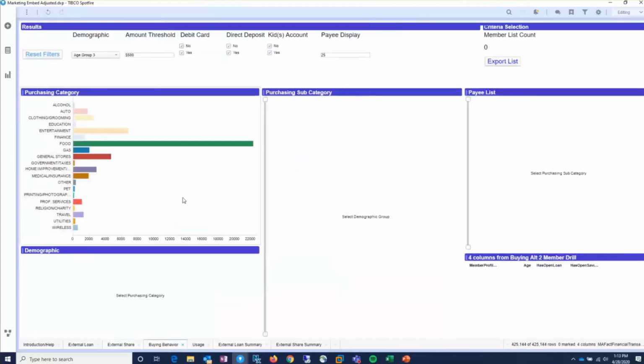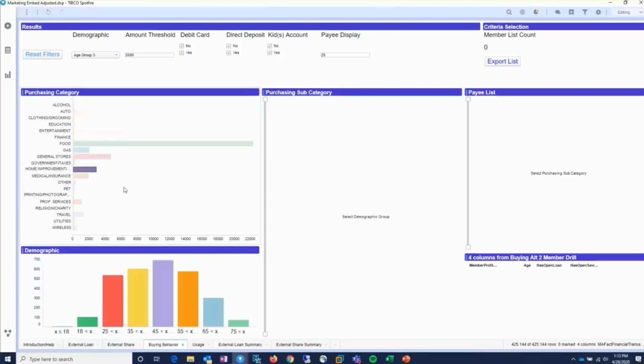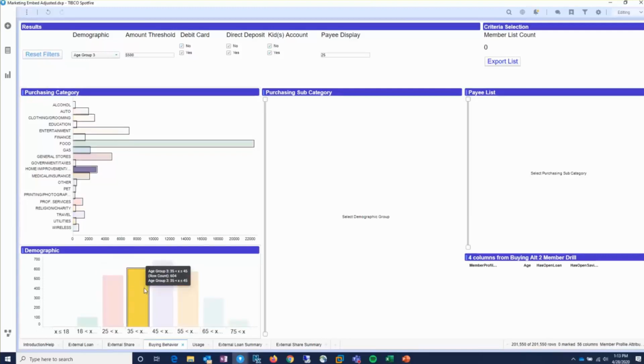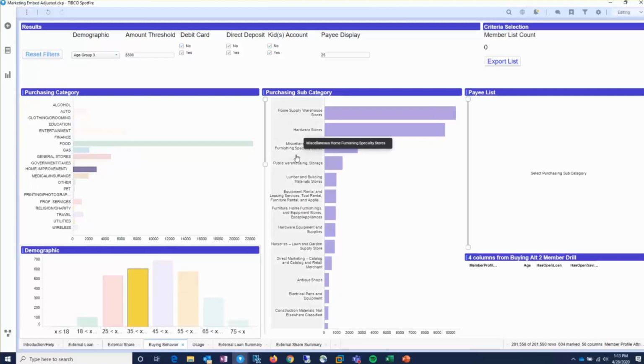Okay. We capture also the point of sale transactions as well, and really this started out of a need for wanting to capture people for HELOCs and to capture people who don't already have a mortgage with the credit union. And so we take all the point of sale transactions and we classify them beyond just what's in the merchant category code. One of those categories is home improvement. If you click on that, then you can see that I got the same colorful bars. Same idea as the ACH, but I'm using the point of sale transactions to drive it.